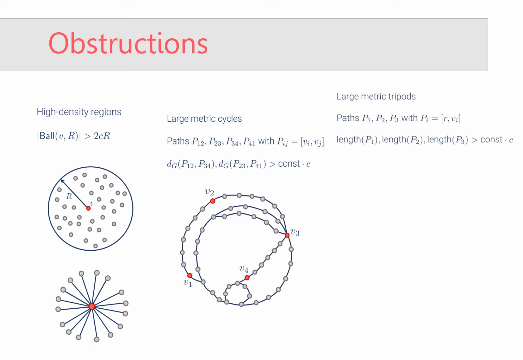Now, the third one is large metric tripods, or sometimes they're called spiders. What are those creatures? Well, if we have a central vertex and at least 3, could be more, long legs hanging from it, then this is also an unembeddable type of graph, unembeddable with low distortion. Why? Because some of these vertices located close to the center will end up very far from the central vertex in the embedding, but they were at a constant distance from it to begin with.